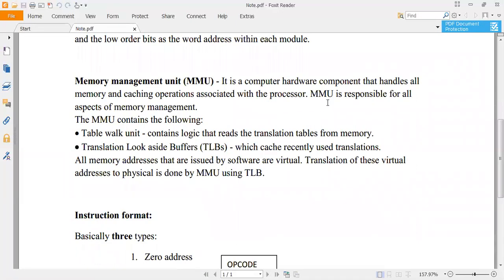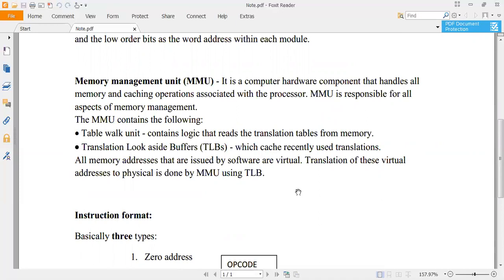It contains two parts. First, a table for translation, and second, a buffer for translation. I have written the first, the table walk unit, and the second one is the TLB, translation lookaside buffer. This one is more important. Please note, TLB, translation lookaside buffer.